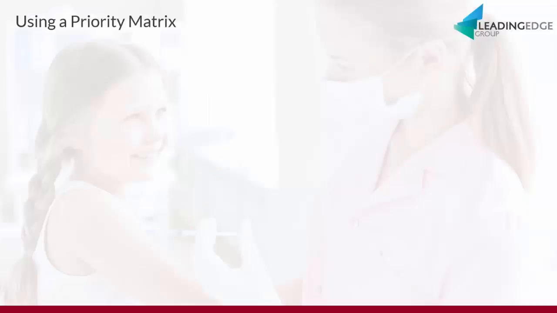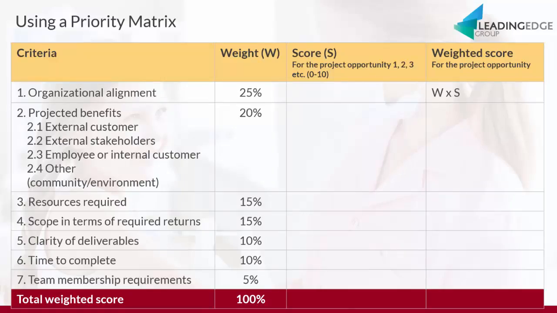Now, another way to help guide and score your project ideas is by using a priority matrix. You've got a different element of scoring related to the scale of complexity of the project. So, as an example, you might have a weighting, and then you have a score from 1 to 10, and the multiplication of these 2 factors give you an overall weighted score that then you can use to prioritize the projects with. A higher score against criteria that is more important or weighted higher will likely show up on the top and therefore most likely be the project you'd want to work on.